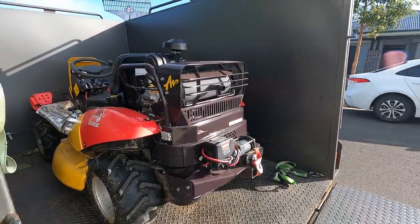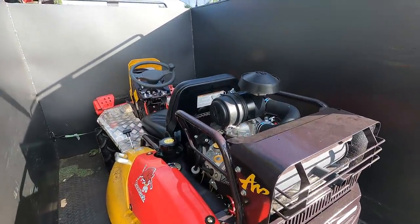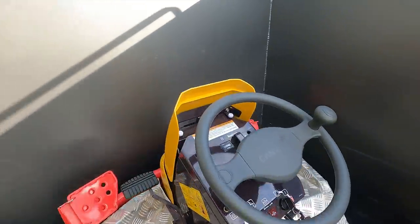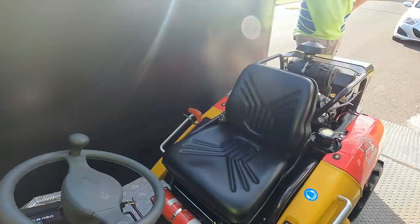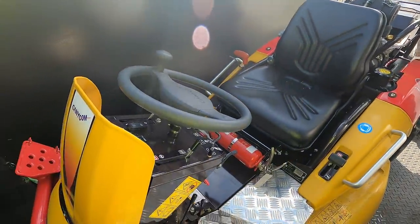Razorback. Does this go down? Yeah. Man, this thing looks like a go-kart. That's how I've been describing it. This is cool. What are these worth in Aussie dollars? This is the top of the range. So with the winch and some upgrades, it's 25 grand.